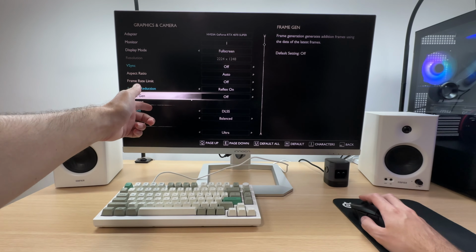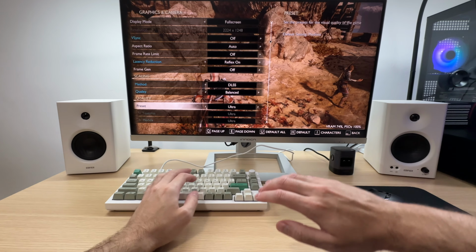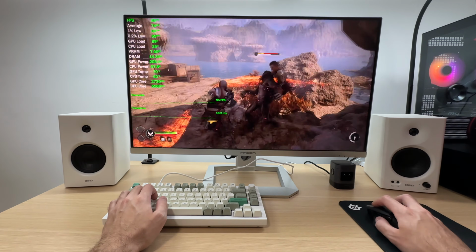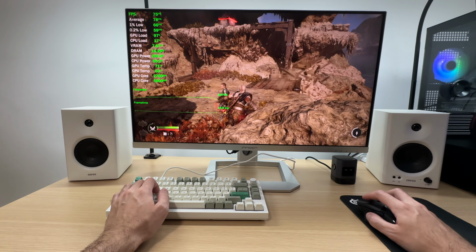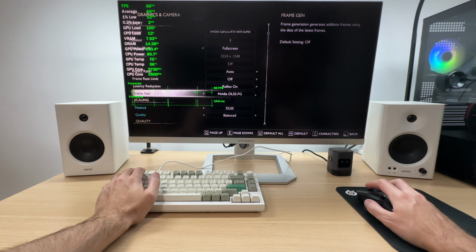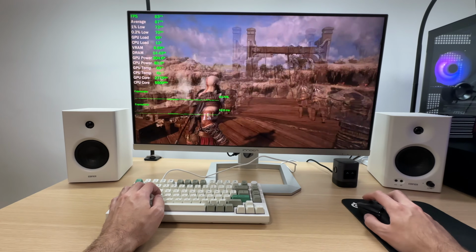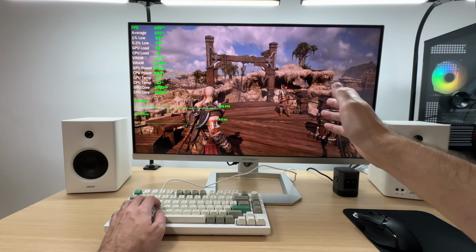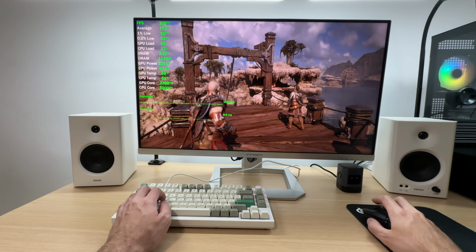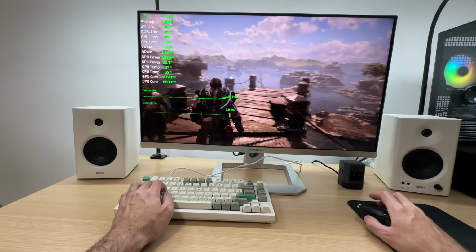And just to show you, we are using DLSS balanced and ultra graphics quality preset. So this game is absolutely maxed out, but obviously resolution upscaling is working, delivering that extra performance and better experience overall. Let's not forget that we can use frame generation to boost that image fluidity further and take advantage of the 144 Hz panel. We're now getting above 80 FPS with the 4070 Super. Thanks to the 144 Hz panel, this monitor really shines when you get above 100 FPS in games. If it's 120 or even 144, then that's the best experience you are going to get.